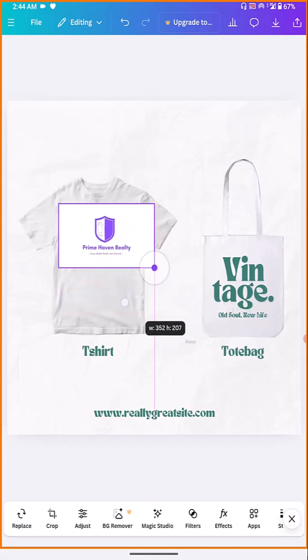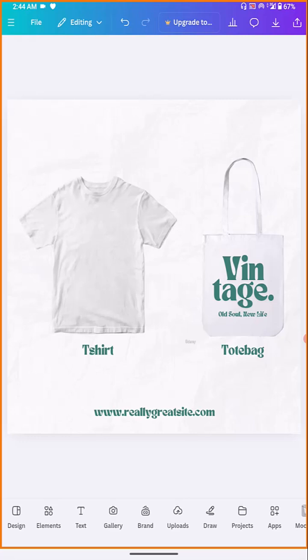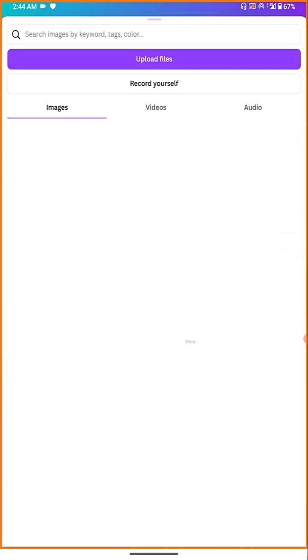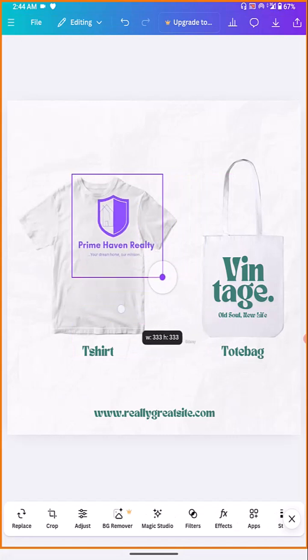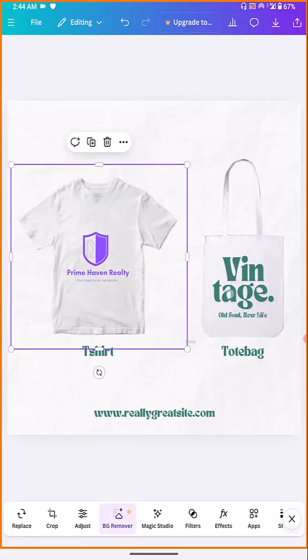The logo fits into this, but that's not what we use. We use the transparent one. So I'll bring in the transparent logo so we could use that. This is the transparent logo. I'll bring this in. Then this comes on the shirt. And this, I will change that as well.